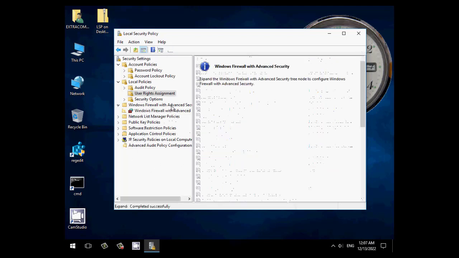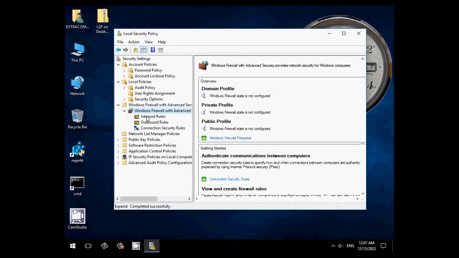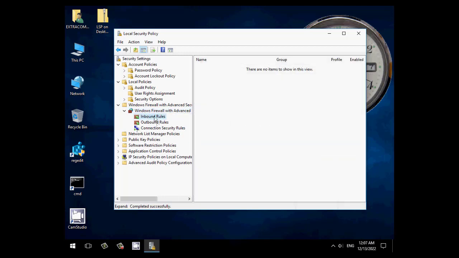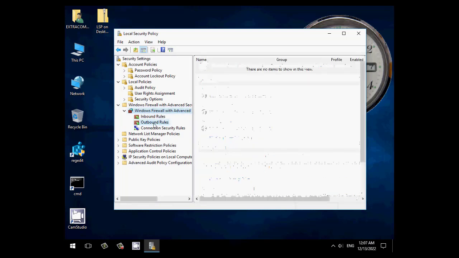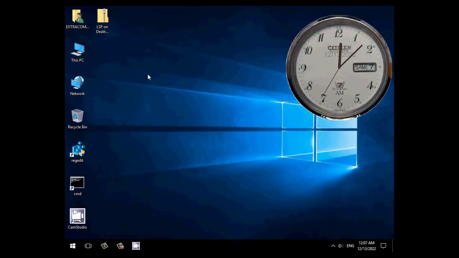Also the advanced firewall, so you can add more things inside, like I told you before, how to secure your Windows against hackers. Also close all open ports, and you can do many good things inside this local security policy. So these are the main benefits of this local security policy.